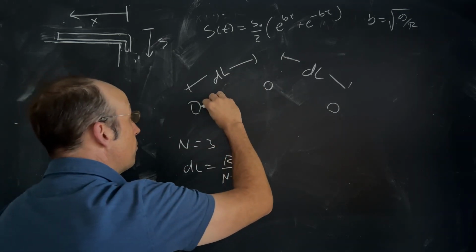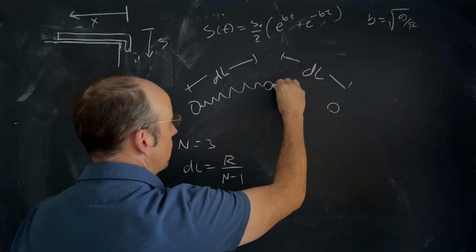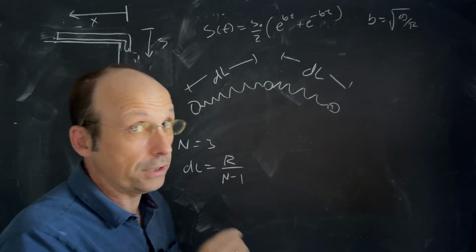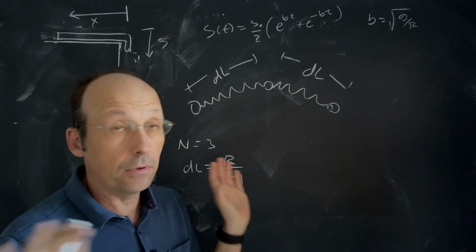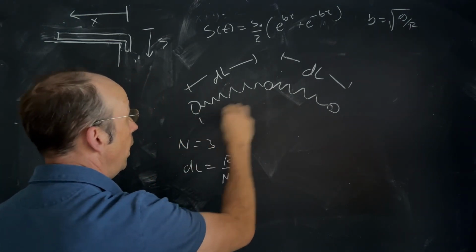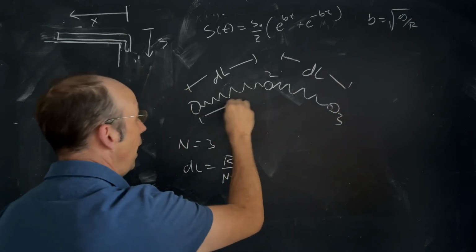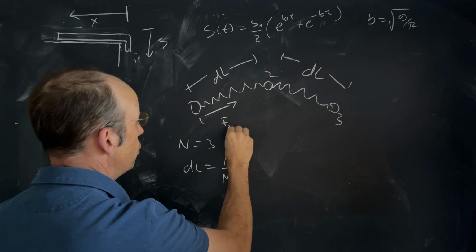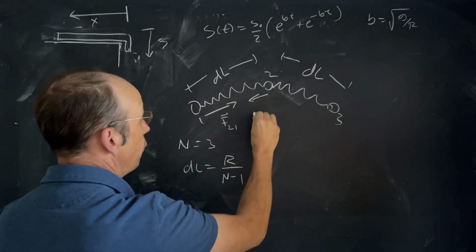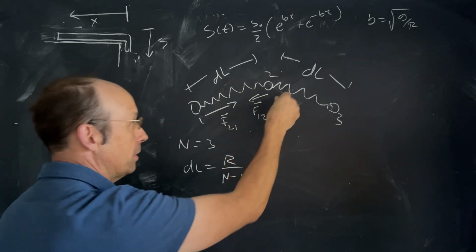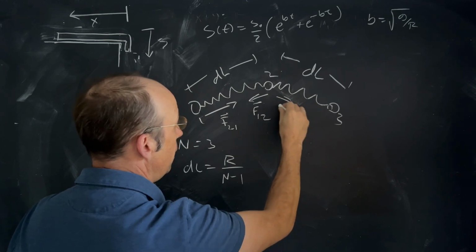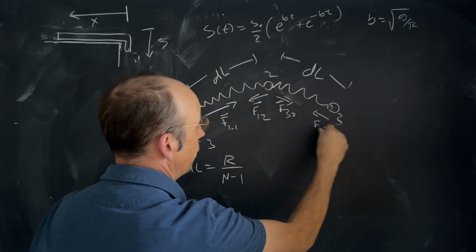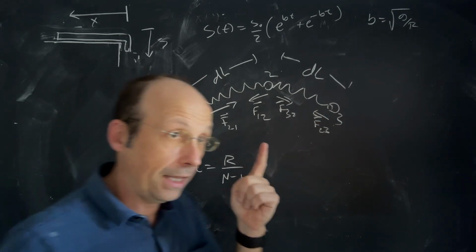And then each of these masses is going to be connected by a spring, so that each of these masses is going to experience a force. And let's say there's no gravity, there's no table, it's nothing. So this would be 1, 2, 3. I'm going to recalculate the force every time. This is going to be force 2 on 1. This is force 1 on 2. Yes, it's the same as that. This is force 3 on 2, and this is force 2 on 3. So for every one of those, I can calculate their force.